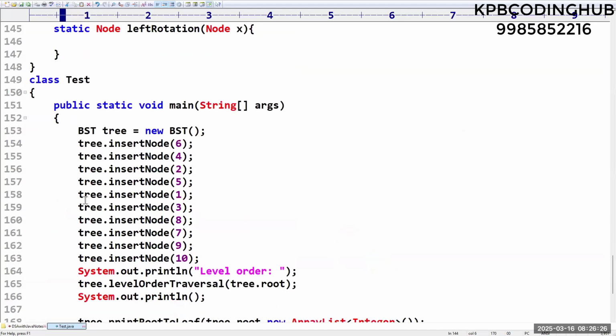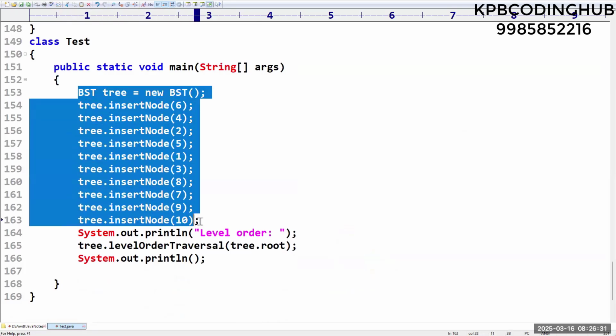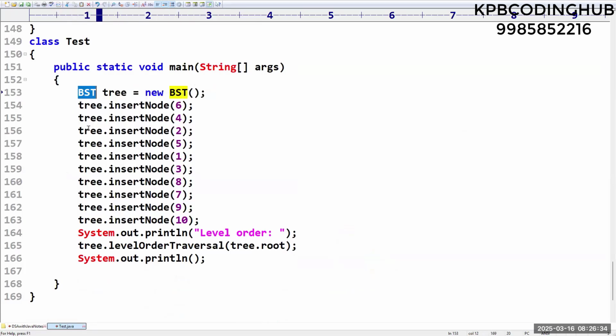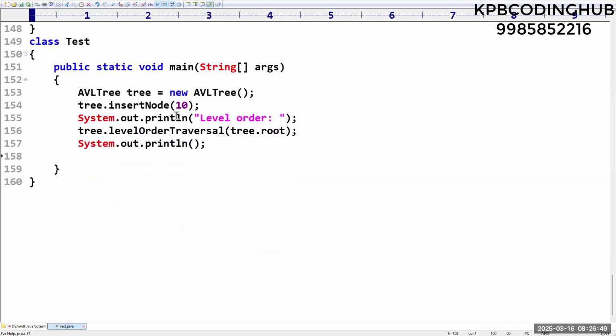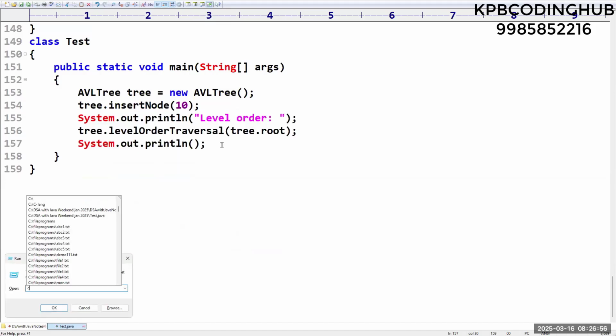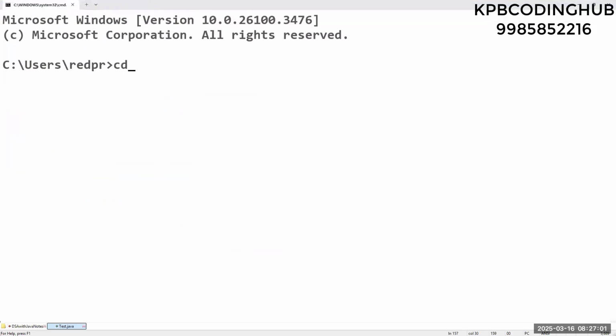So now we will see how to construct the tree. Next we will see how we are going to get the outputs. Which tree are we implementing now? AVL tree. So tree is equal to new AVLTree. Let us first insert 10. Slowly we will insert one by one and we will see the level order. When you insert one, what will happen? There is no disturbance, right? The program is going to run successfully, and since we inserted only one element, there won't be any disturbance. Let us see.